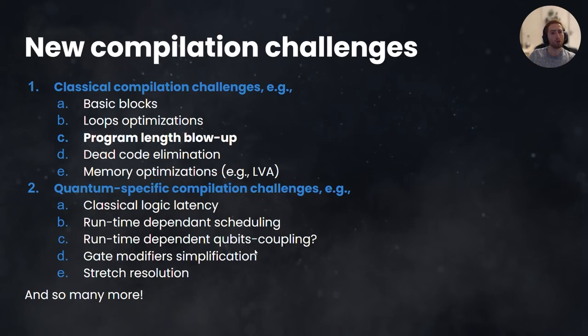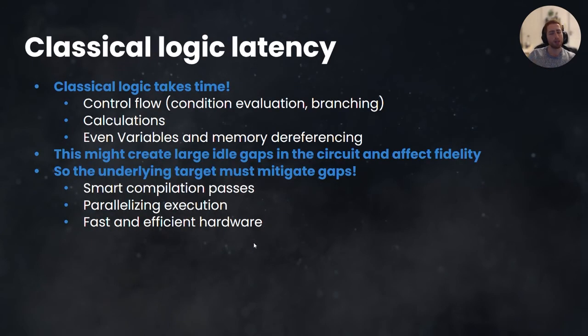And also, these next generation quantum languages give rise to new quantum specific challenges. For example, classical logic latency. Classical imperatives, for example, conditions, have latency, right? The condition needs to evaluate the condition and then branch according to the result of the evaluation, right? And that takes time. Now, we don't think about that in classical programming, but in quantum programming, this time may create a gap in the pulses, and that gap may harm the fidelity. So we need somehow to take that into account in our underlying foundations, to make our compilations aware of this fact, to maybe execute some of the calculations and pulses together. Maybe we need to do some new hardware developments for that.